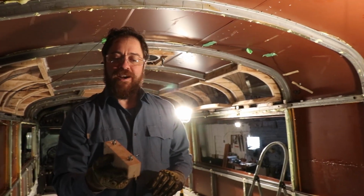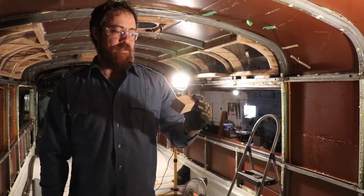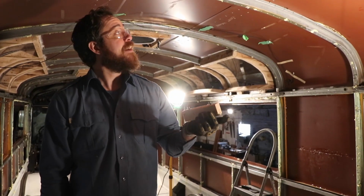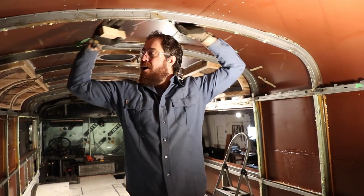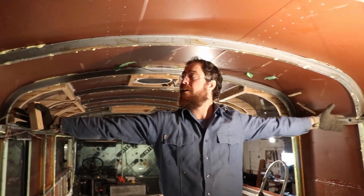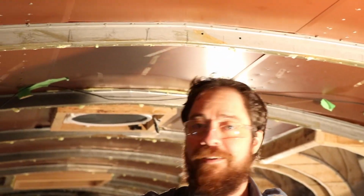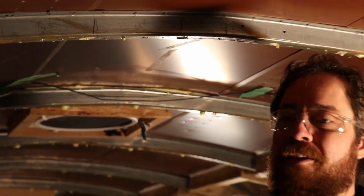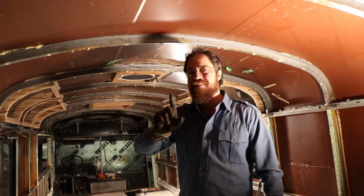All right, so we've already prepped our furring strips and preset our, what are those called? Our hex head self-drilling screws. So we've marked where the center point is along the hat channel here. And we have an idea about what type of ceiling we're gonna put in. We're not gonna get to that yet, so you're gonna have to stay tuned.